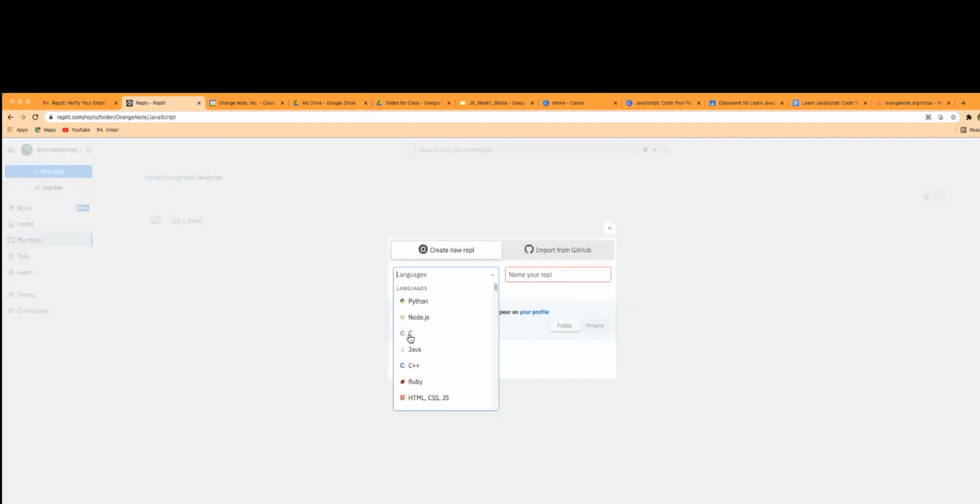And then you're going to get brought to this screen here. It's going to want you to select a language and name your REPL. So you're going to want to select where it says HTML, CSS, JS, and that just stands for JavaScript. So go ahead and select that. And here's where Replit likes to make strange names for your files for you. But I'm just going to delete that, and I'll name this week 1 demo. And after I've named it, I'm going to select this button that says Create REPL.